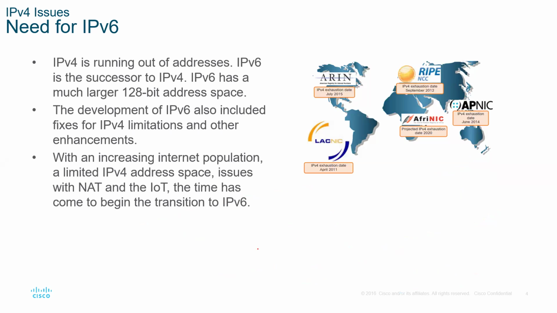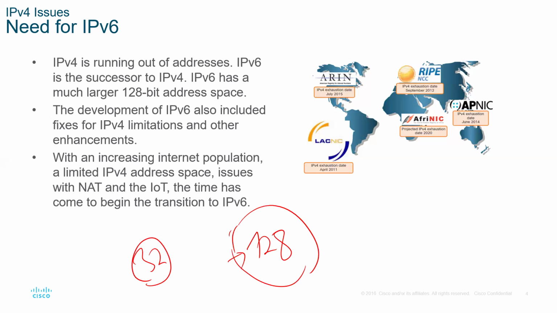With the introduction of IPv6, which has a total of 128 bits, 128 bits from 32. IPv4 is 32, IPv6 is 128. It pretty much means we have quite a lot of space now. Currently, I think we are using slash 64 with IPv6. Let me see how many addresses those are. 2 to the power of 64. That's a lot. I don't even know how to count this number right here.